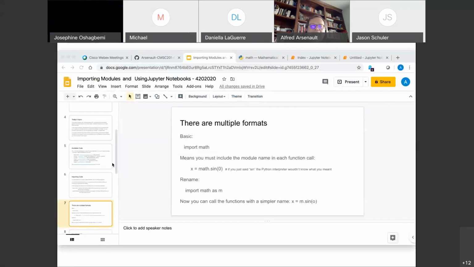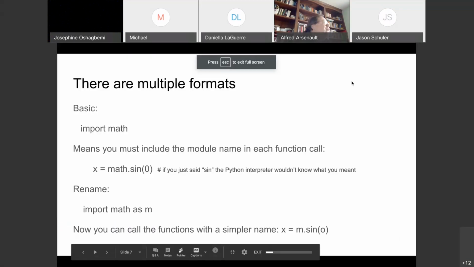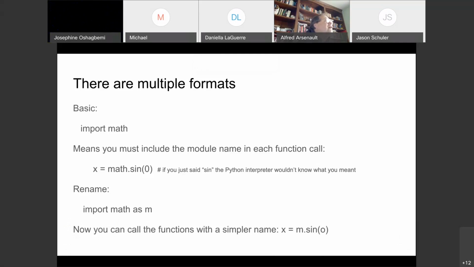So let's get back to the slides. And I'm going to take just a second while we're going back into presentation mode and see if I can actually upload my homework.